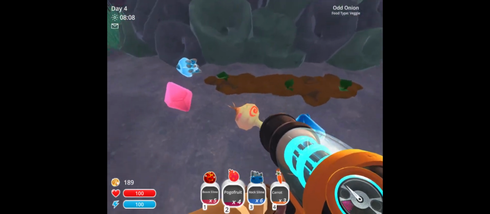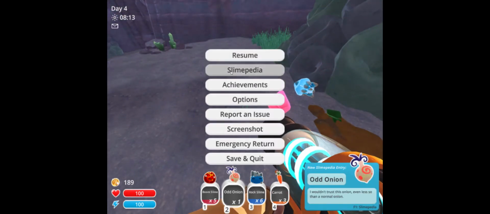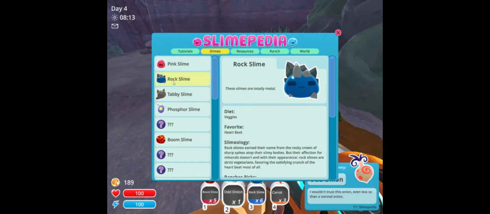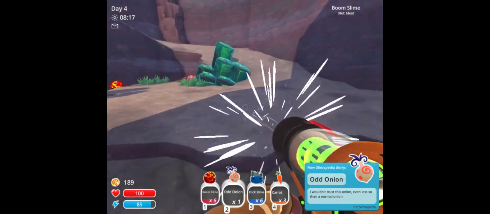Whoa, what is this? Not an onion. Let's read what these guys like. Maybe the boom slimes like them. Oh, briar hens. What the heck's a briar hen? Heartbeats. Q-berry stony hen. Jeez, there's so many slimes. Okay. Let's get more slimes.